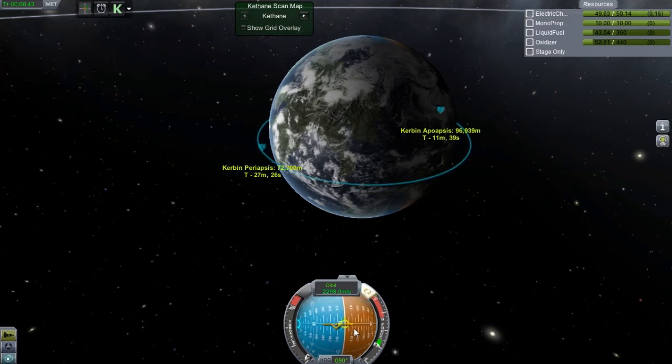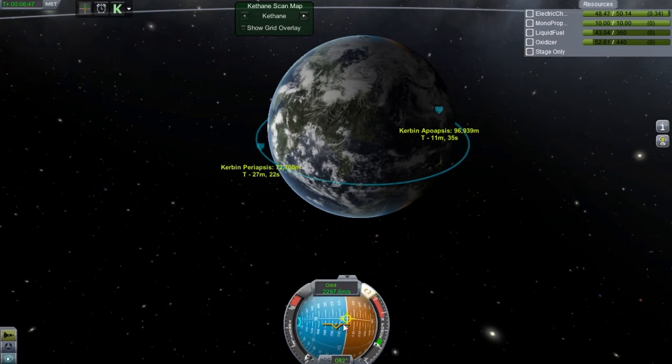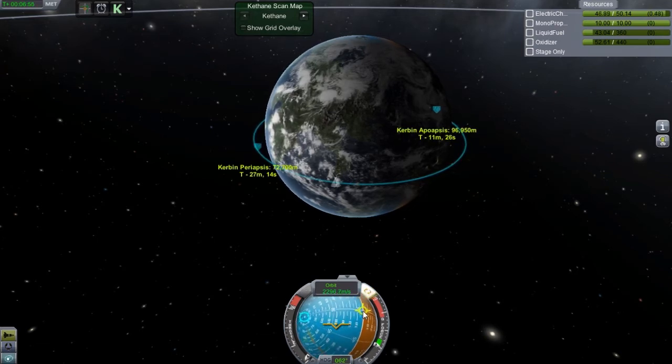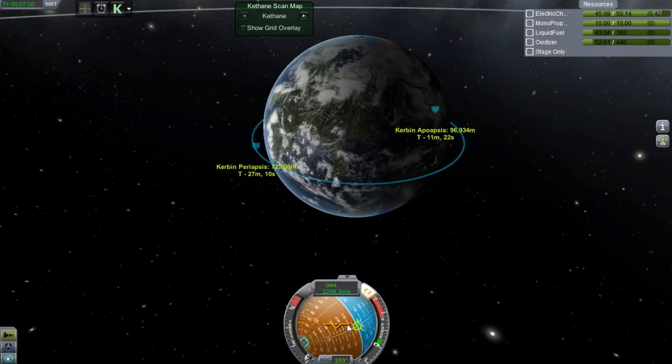On the NavBall here, you can see this yellow mark is the prograde marker. So basically, if you're pointing at the prograde marker and you fire your engines, you're going to add speed to your orbital velocity. And if we flip around here and look on the other side, we've got the other yellow marker which has the cross through it.